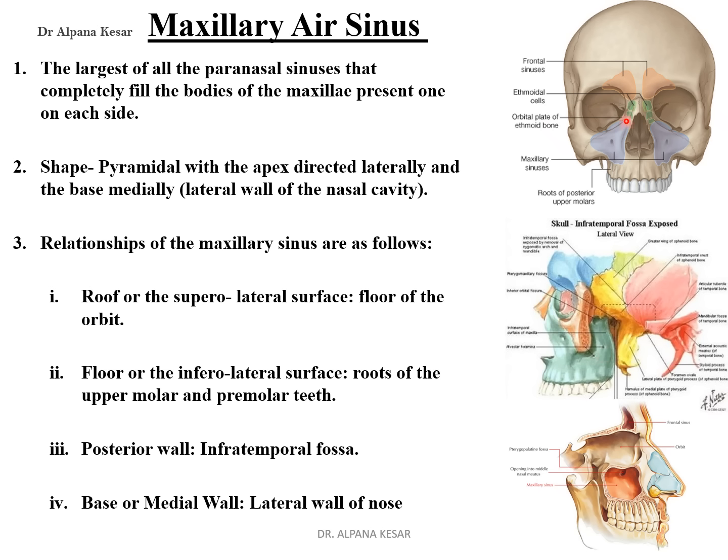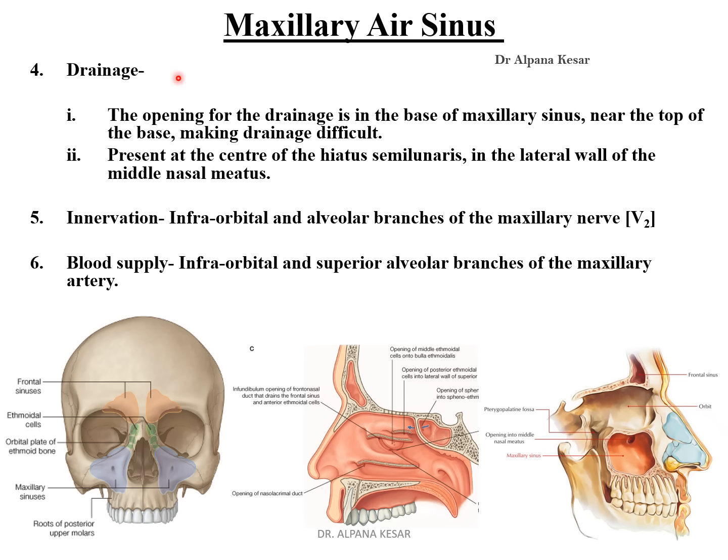Base of maxillary air sinus. This is the base. The base is the medial wall of maxillary air sinus, which is related to the lateral wall of the nose. Drainage of maxillary air sinus. This is the base of maxillary air sinus. The opening for the drainage of maxillary air sinus is present in its base.